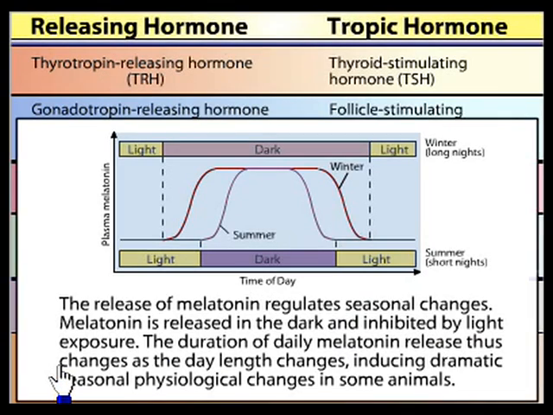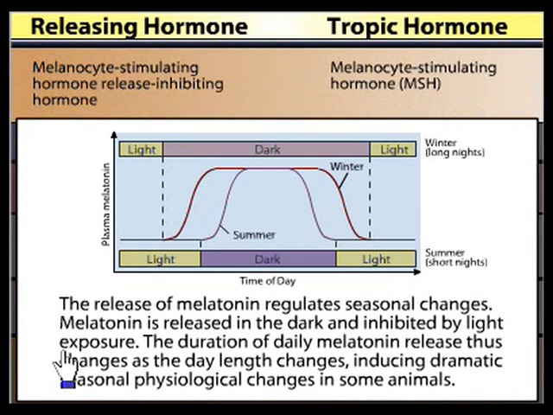And finally, we have the melanocyte stimulating hormone and release inhibiting hormone. These hormones from the hypothalamus act on the anterior pituitary to produce melanocyte stimulating hormone or MSH, which controls the function of the melatonin. Melatonin, as we all know, is important for the circadian rhythm of our body, the sleep and wakefulness. When we sleep, when we get up, these are influenced by the melatonin, which is in turn controlled by the MSH from the anterior pituitary.